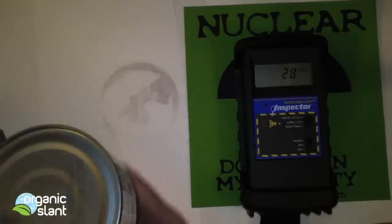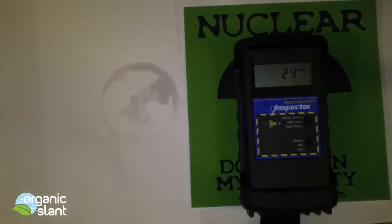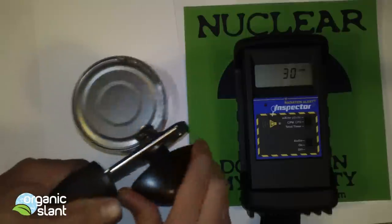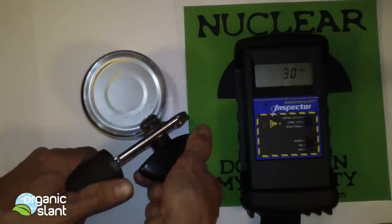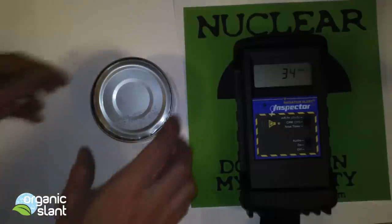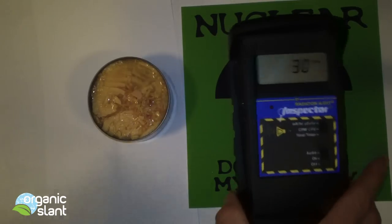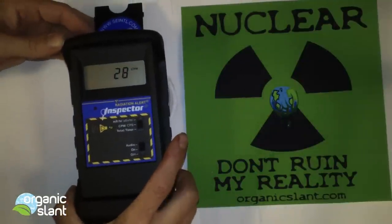Alright, this one is the BBE Solid White Albacore in Water. And this one says Best Buy August 2014. So the previous one, I think, was a little bit younger in can age. Just gotta be careful not to spill any of that tuna juice. Ooh. There we go. We got one more after this, and then we have the live piece, which I'm excited to see because that's going to be the freshest.